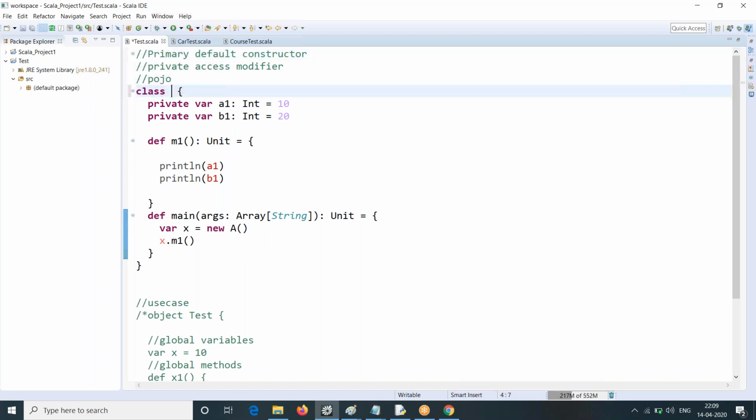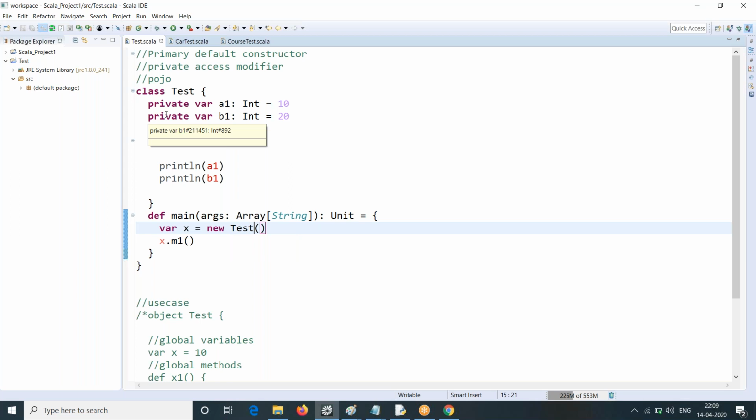For the time being, instead of A, I'm changing the name of this class to test, because this is saved with test itself. At the same time, let me create an object with test here, because my class is test. I should create an object for test so that the error will be removed. Correct, right?